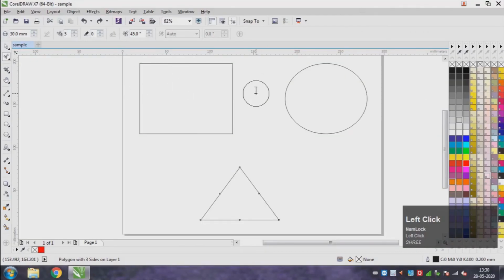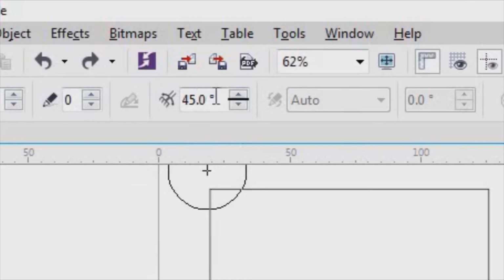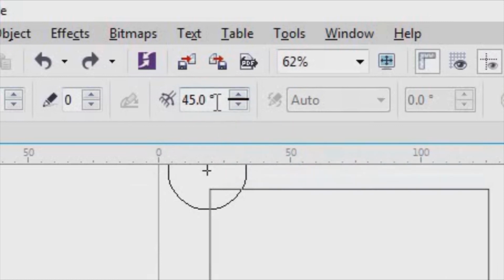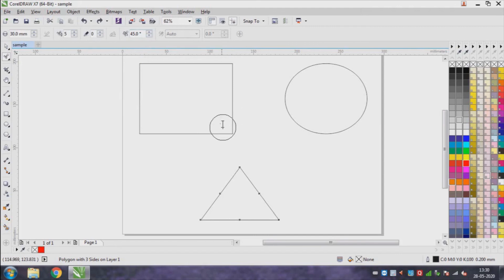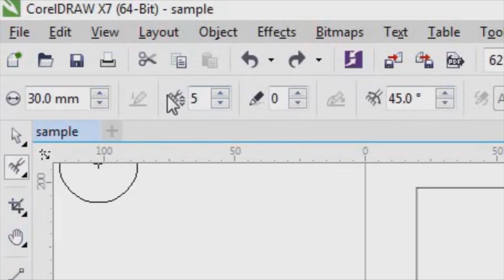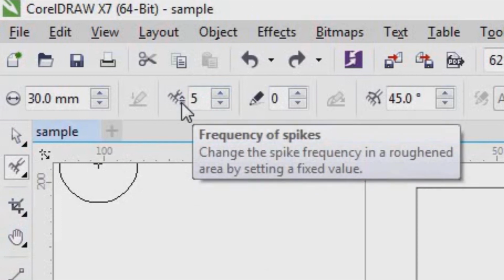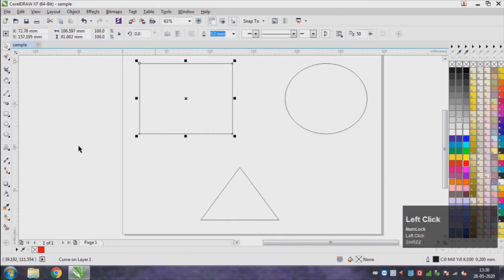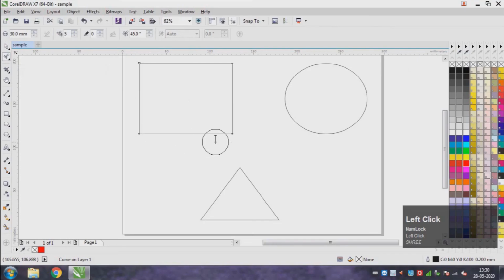Then comes the roughen tool with this angle that you want and the shape, the roughing shape. So here, this is the frequency of spikes that you want in a first clip. So first you have to click that object.